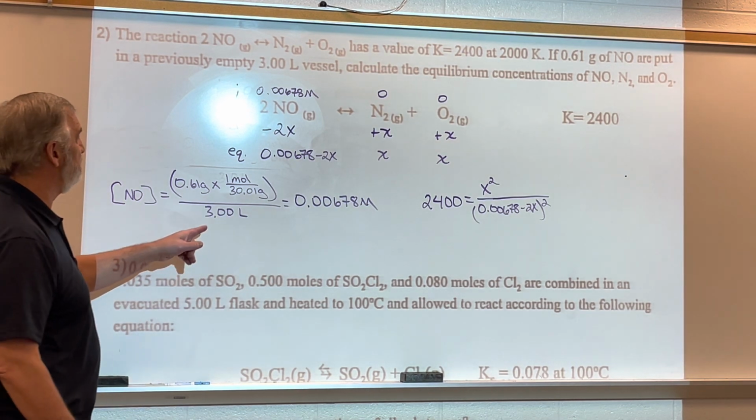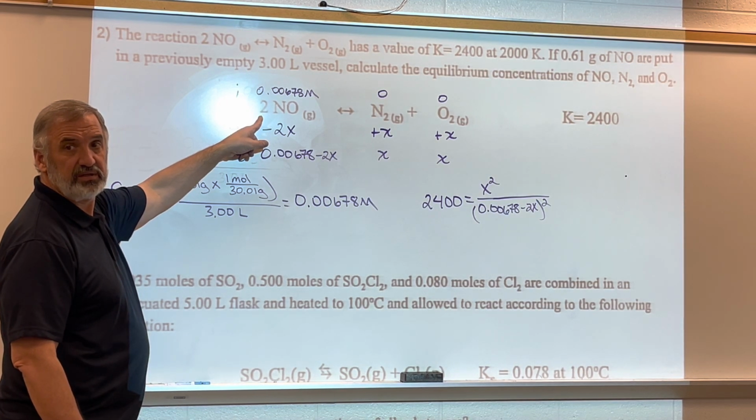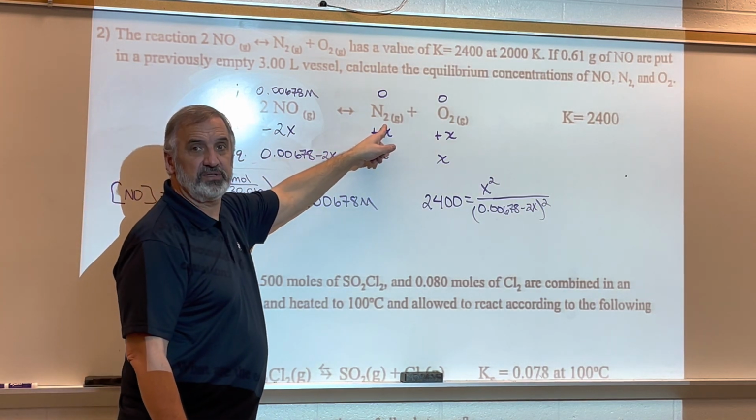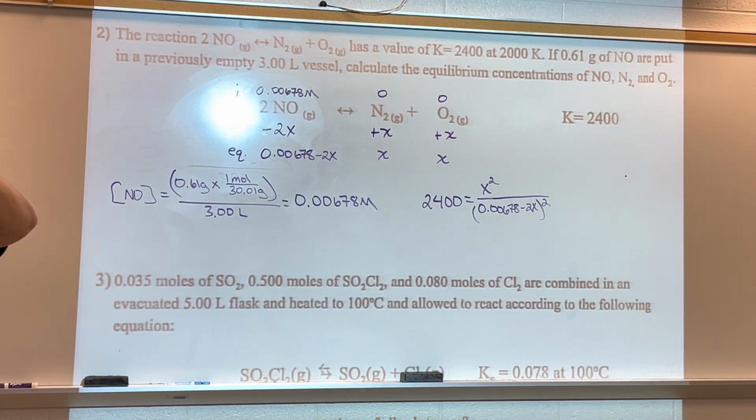Because in our equilibrium expression, coefficients are raised to powers. The coefficient is just that for every two of these, we're going to get one of those. Two plays twice. You're right. The x and the 2x are the stoichiometry based upon the coefficients. The exponents are based upon your equilibrium expression. So you square root that, like x squared, you square root 2400. Yes, you square root both sides.